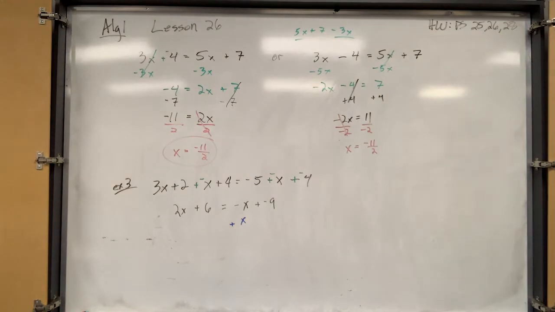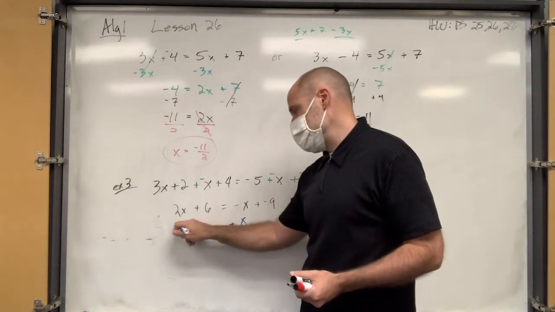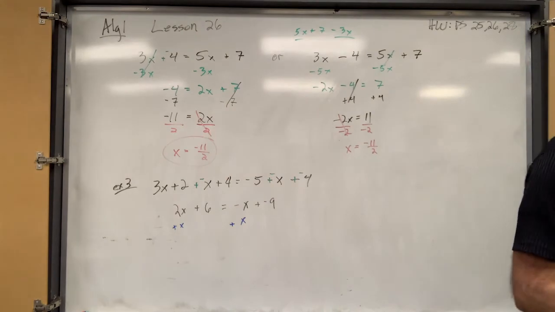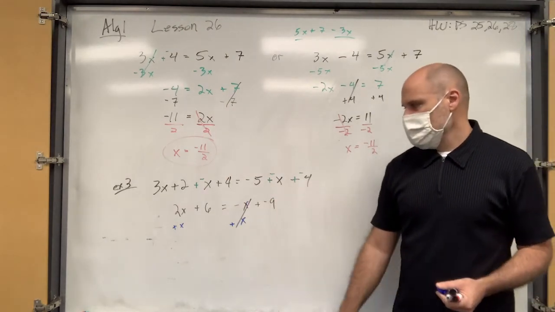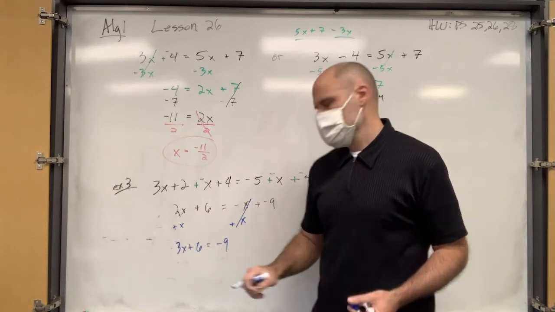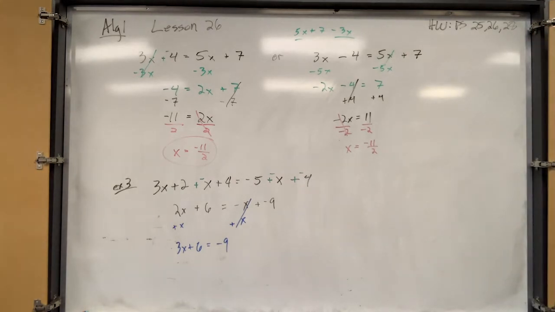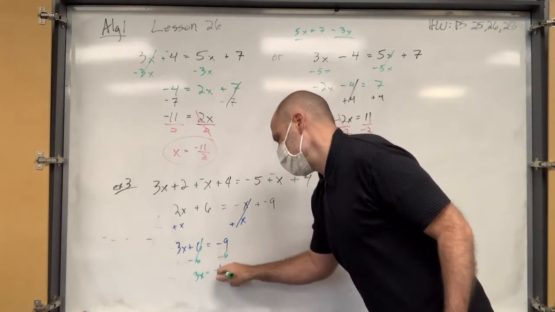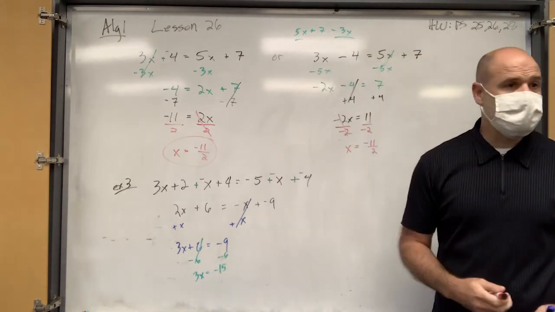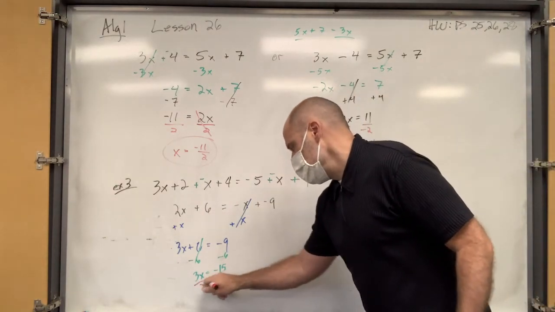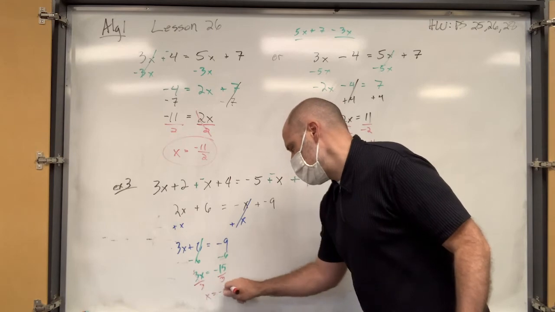Okay? So if you add a 1x to the right side, you have to add a 1x to the other side. I'm going to put it right under this because I know that I'm going to have to combine those terms, right? So that cancels nicely. I'm left with 3x plus 6, right? Equals a negative 9. We're getting closer. Now what? Subtract 6. So 3x equals negative 15, right? Because negative 9 minus 6 is negative, down to negative 15. Divide by 3, x equals negative 5.